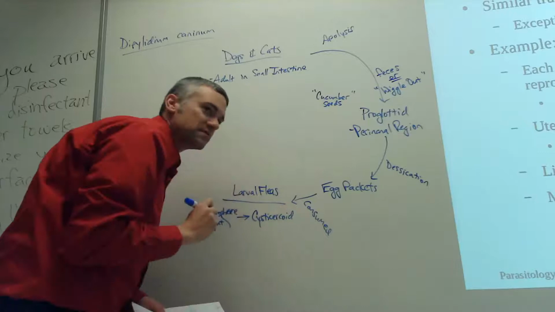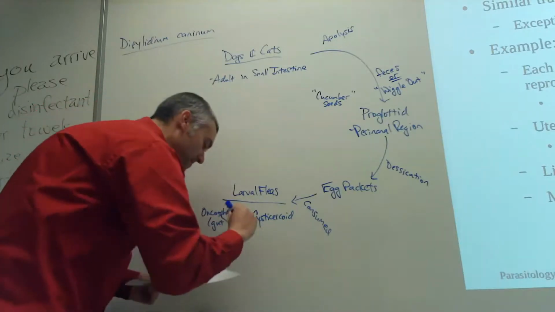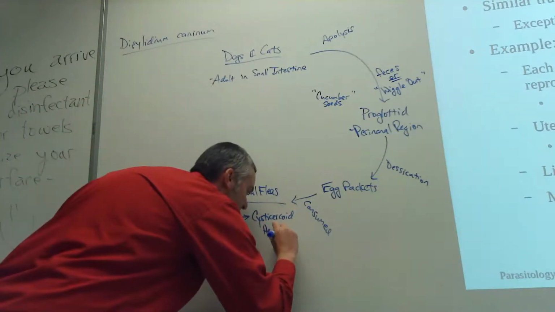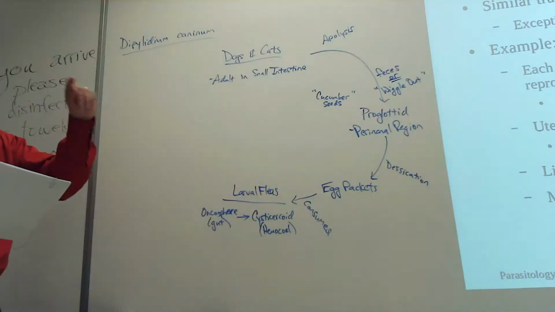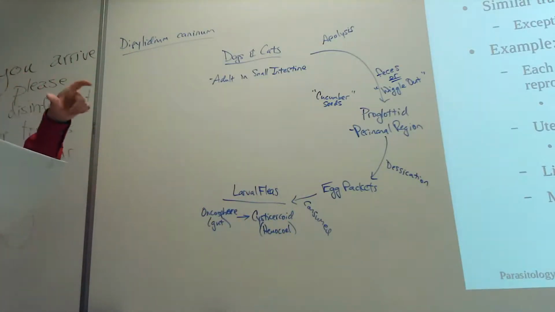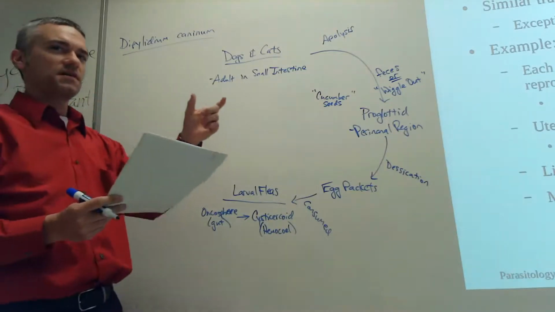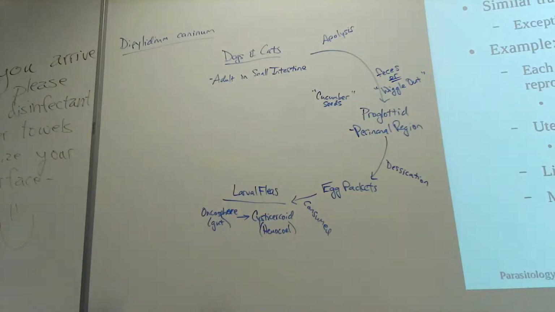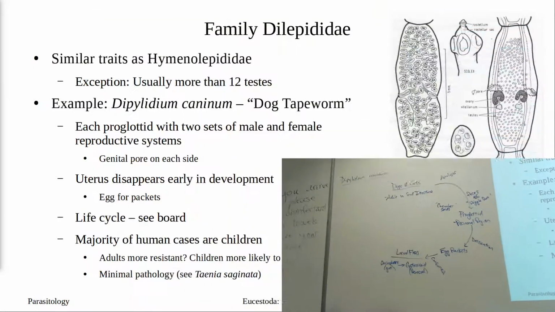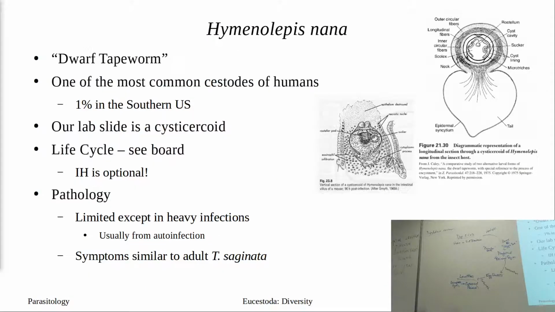So same type of shape. And it's in our hemocoel. And I forgot to say, on our figure, we had the cysticercoid for Hymenolepis. I had a figure of that cysticercoid in the intestinal villi. I'm going to show you that again. I meant to say it.